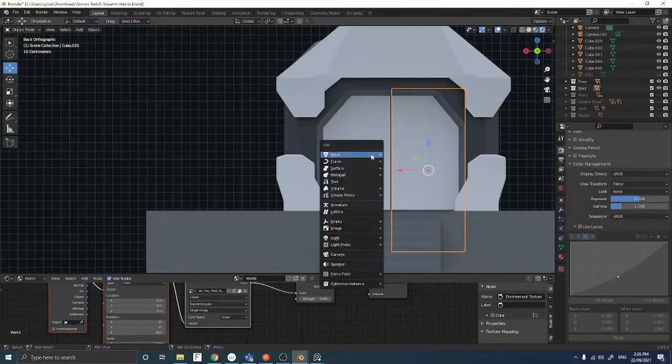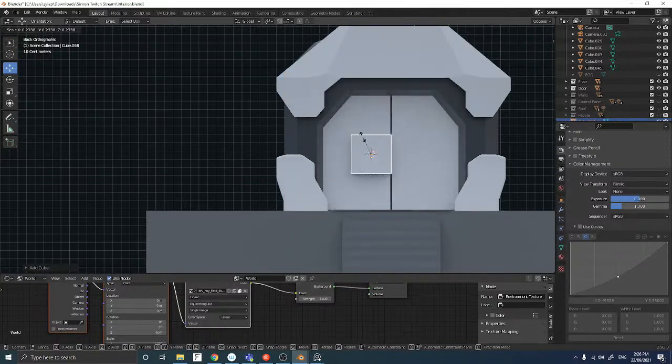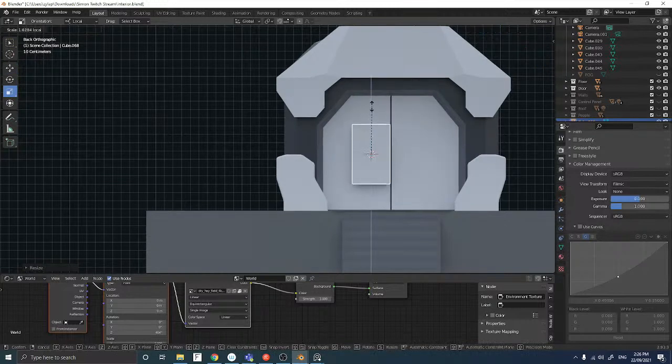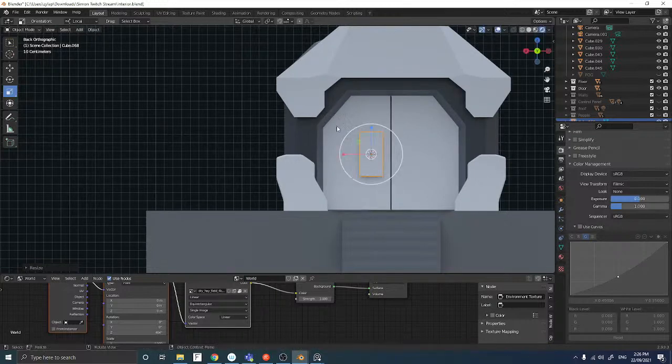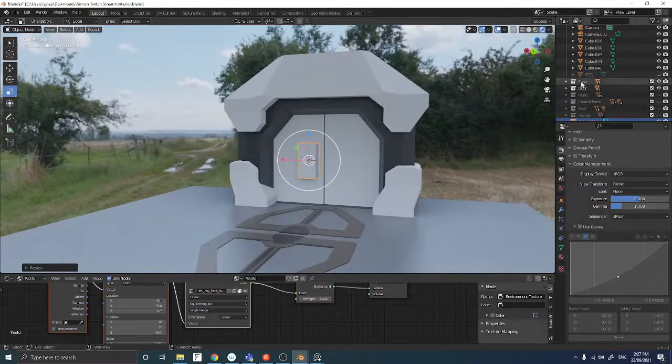So let's shift right click, Shift A, mesh, cube. All right, make this cube the size for the windows. And I might also at some point think about the people, right?